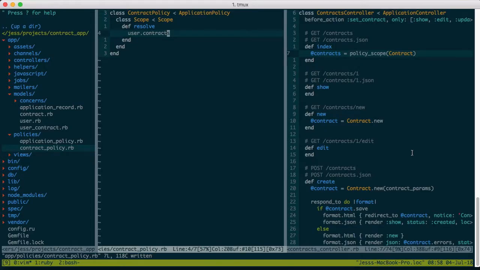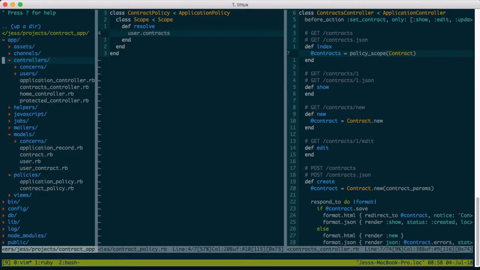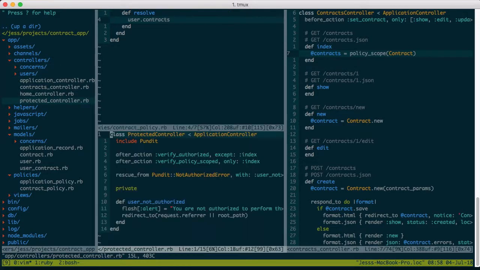Oh. So you have to have some special settings set up to use Pundit in your controllers. What I like to do is have a separate controller, I call a protected controller, versus just inheriting from the application controller.